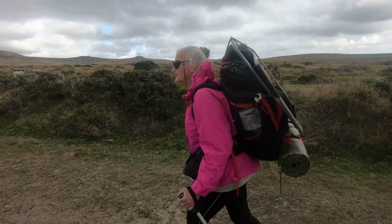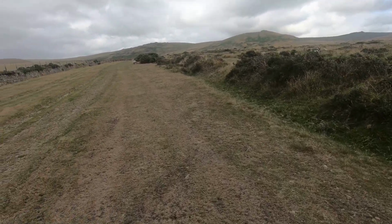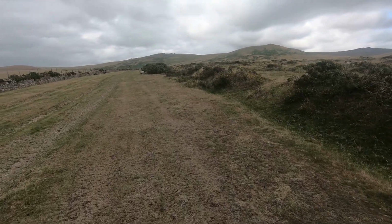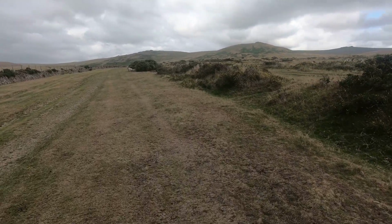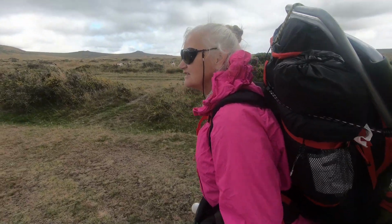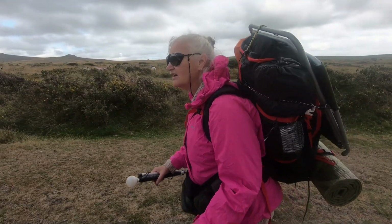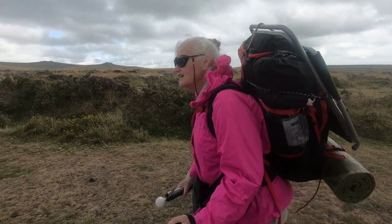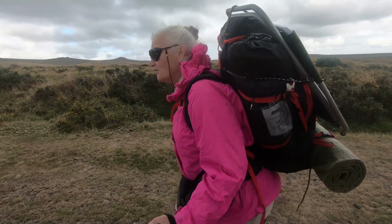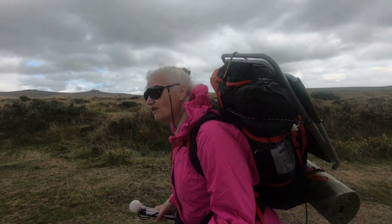So this is relatively easy to walk on because it's very smooth and it's green, and of course Andy will tell me if there's any major hazards coming up. So this is quite easy walking at the moment. So if your guide, when you're out with them, does a bit of a recce and says, okay, this is nice, smooth, grassy, well-grazed turf that you're going over, and you're going to be able to manage to walk on it quite well for a given amount of time, make it nice and easy for yourself for the first time out.